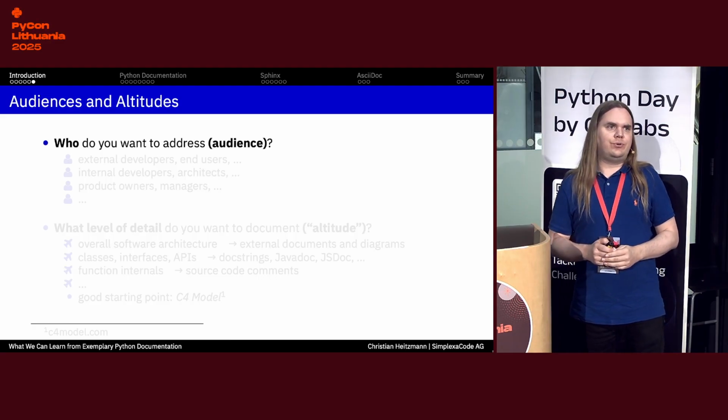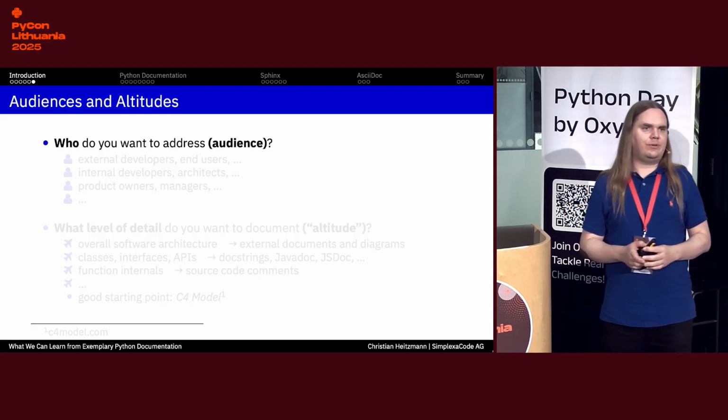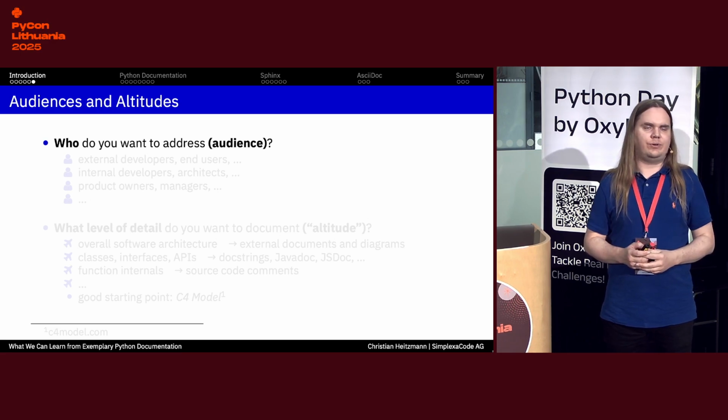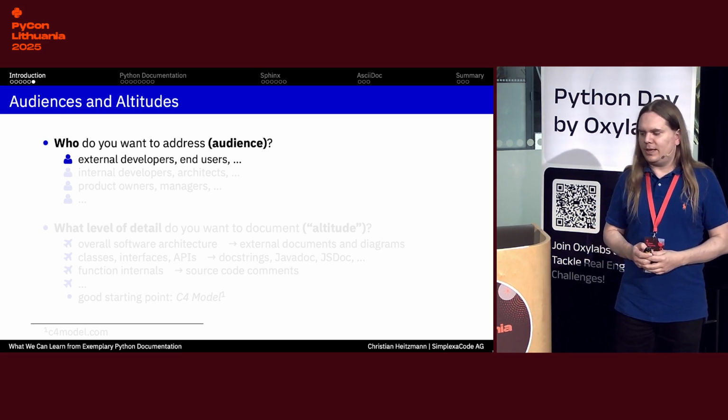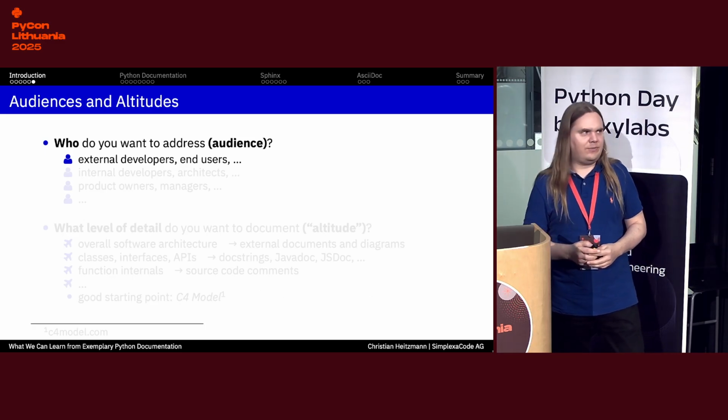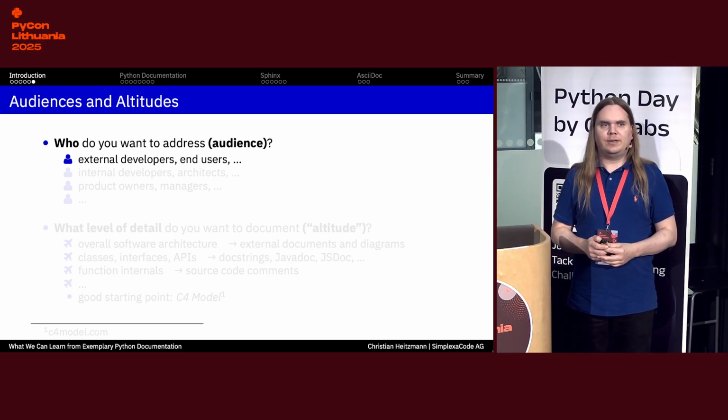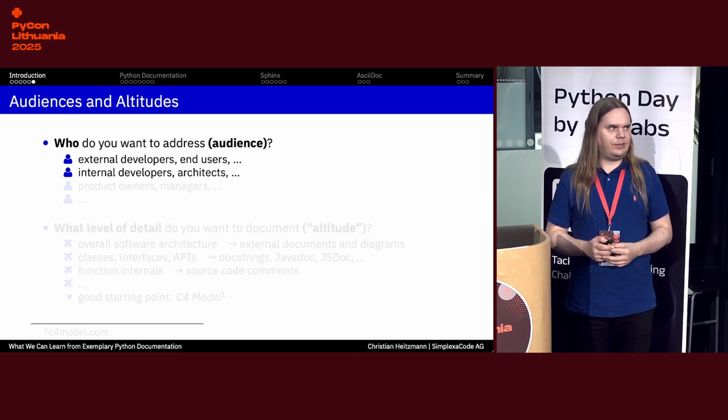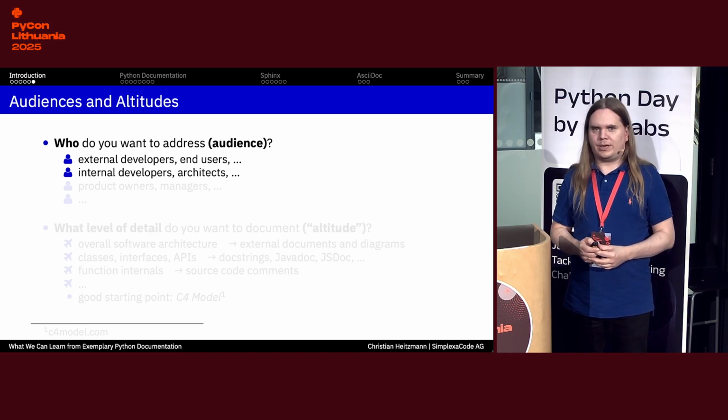You have two coordinates or two parameters. First of all, you need to decide who is the audience of your software documentation. When you target external developers or end users, they require a totally different kind of documentation than when you target your internal developers or the architects.